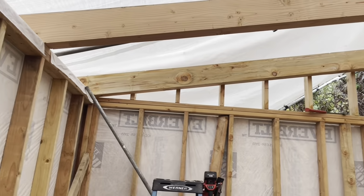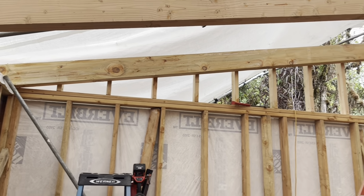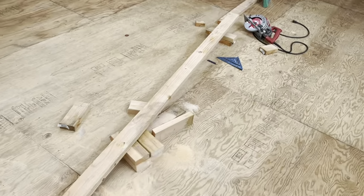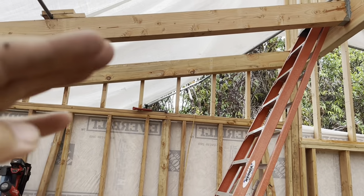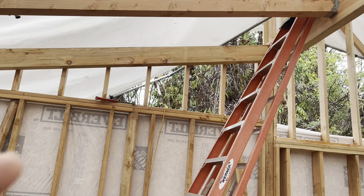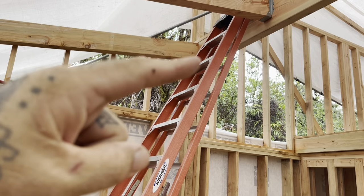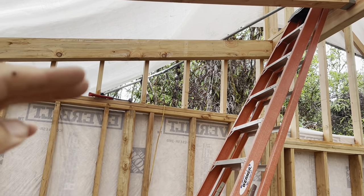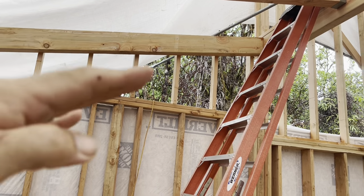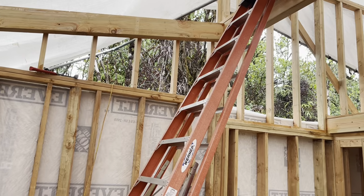All right, so all of these beams are up and nailed in and screwed in into place. And I have my top cap here that's ready to go on. So when you're doing beams like this that have an angled cut on them and you need to make your top cap go flush into the wall that it's going into there, it's gonna be the same cut. So if these are 9-degree cuts, the cut for that to go flush into the wall is gonna be a 9-degree cut as well.